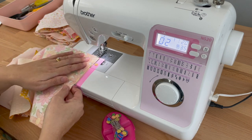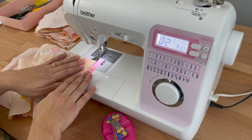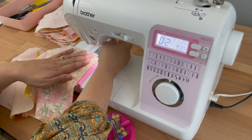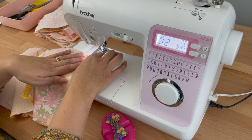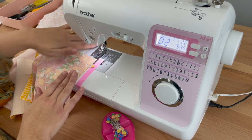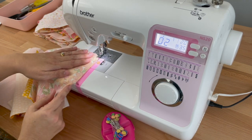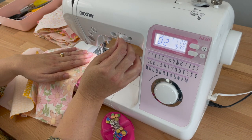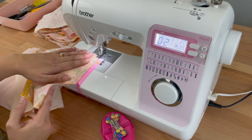Now that I'm happy I'm going to put it in. I'm going to start a little bit back here — if you've got your masking tape on you can start back here. I'll line it up with the foot and put my foot down. Actually, let me lift my foot up and make sure the thread is starting behind. We always want our thread behind — if we don't we're going to end up with a bird's nest. Foot down, and I'm going to sew slowly. If you're a beginner I really recommend turning your speed control down to two, or even one if you've got a heavy foot.